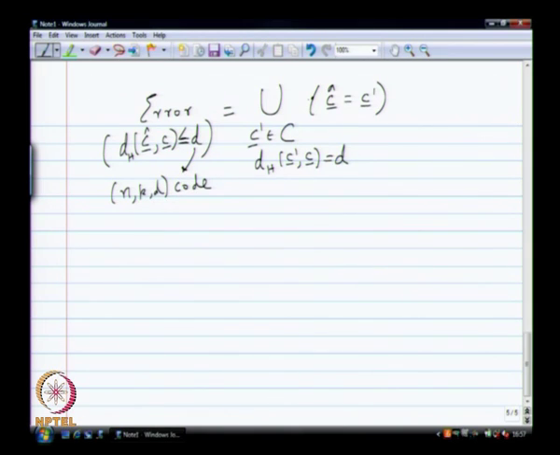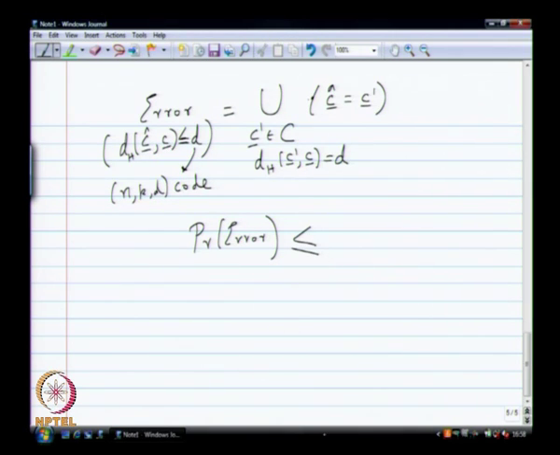I only have to look at those code words which are exactly at distance D, because I know my code's minimum distance is D. So, there is nothing else in between 0 and D. You have to go D distance away. So, here once again when you compute this probability of error, you cannot do exact computation, you have to once again do the union bound, but then you get a much better factor multiplying it.